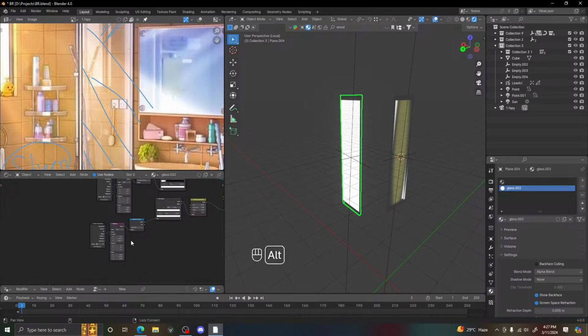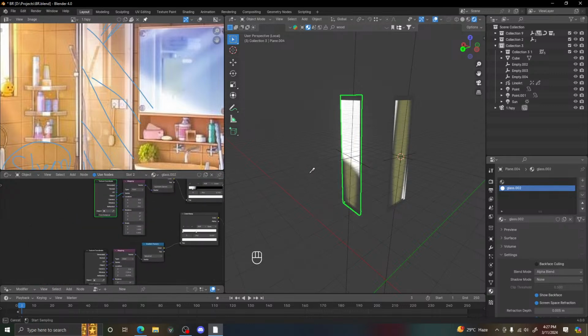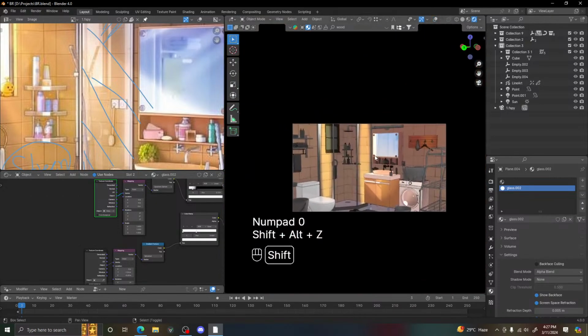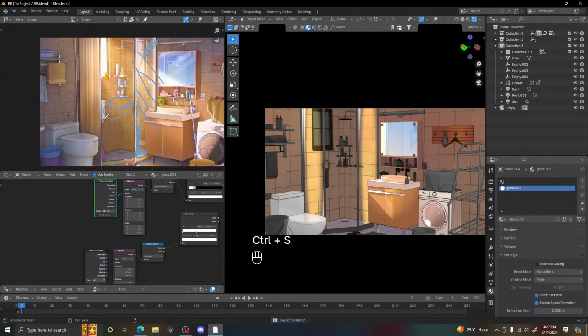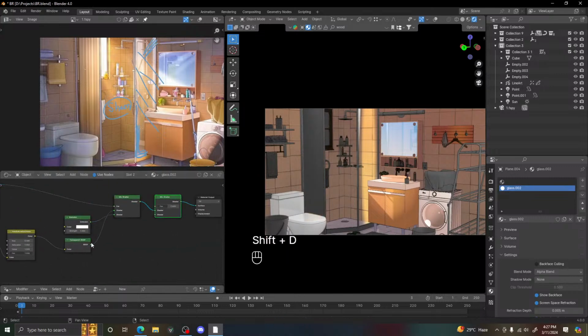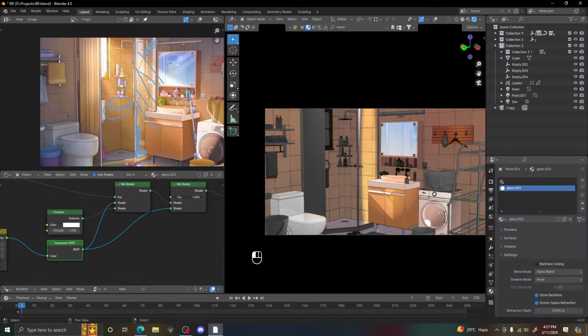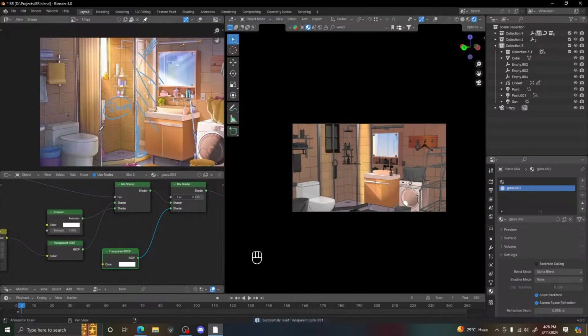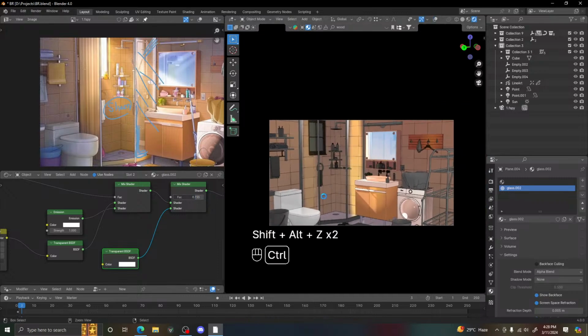We'll just duplicate the material and select that. There are curtains too, and I want it to be more transparent in this one. I will add the curtain later.